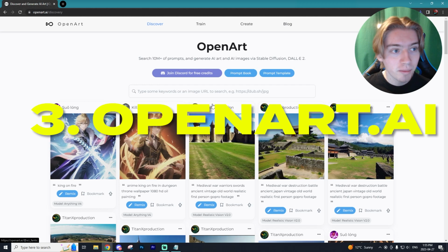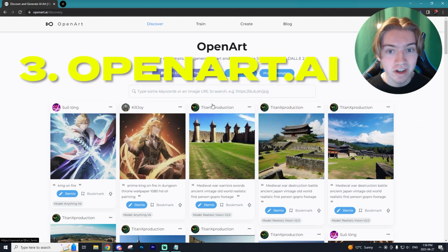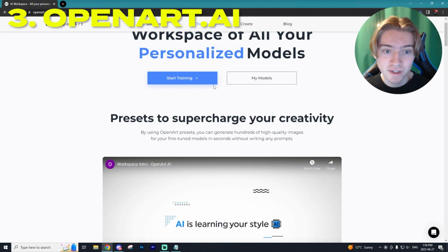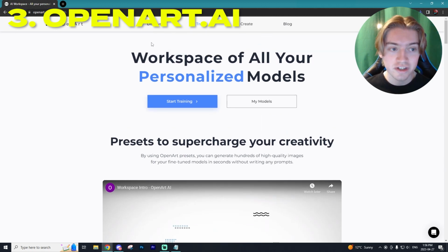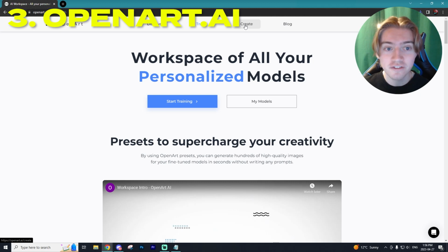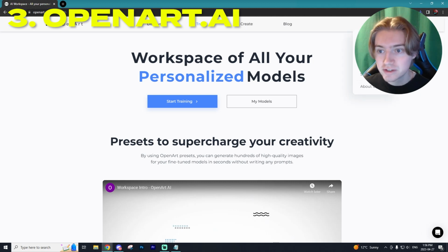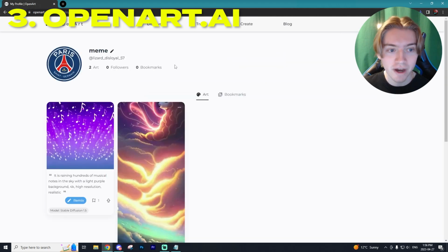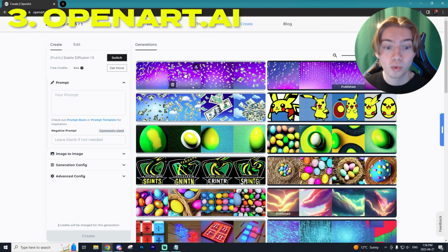Alrighty, the next program I'm going to be using is called Openart.ai. What I like about this website is that not only can you generate AI art, but you can actually train models, which is very cool. However, what I don't like about the website is that there is a similar version to Midjourney where you have to pay for X amount of tokens. However, the free option of using OpenArt gives you a ton of tokens. So honestly, I haven't even run out of my tokens, and I've been using this website quite some time now.